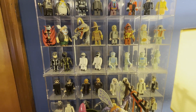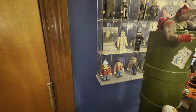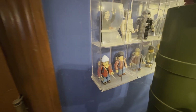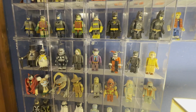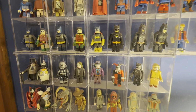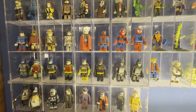I got into them when I was in college. I got the Blair Witch set when the Blair Witch movie came out. You see them back there, and I thought they were really awesome. I like Lego a lot. They fit, and they pose a little bit better. But there's a lot of different lines they have. Superheroes. They have Marvel. I just sold a bunch of my Marvel ones, but I have a pretty big Star Wars collection. I'll show you in a little bit.